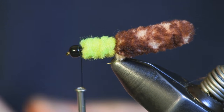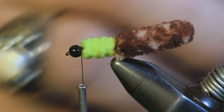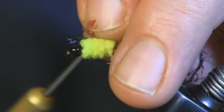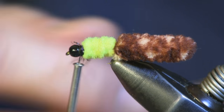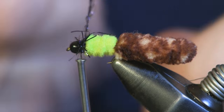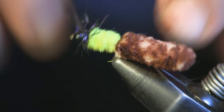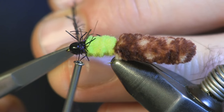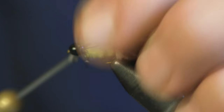The next thing I'm going to add is little legs around the black head. The caddis always has a black head, green body usually, and to give the little leggy look of it, I'm going to add some micro UV polar chenille in black. And just going to make a couple wraps around with this. It's going to give the leggy look that we're looking for. You don't want real long legs. If you look at the real bug, this just adds some legs to it. Real sparse. Just what the real thing looks like. And we're just going to trim that off, and pull them legs back a little bit so I can wrap off right behind it. And we'll whip finish.